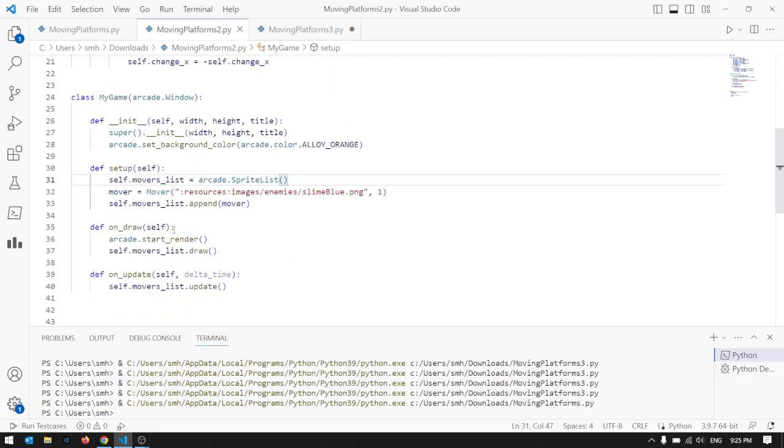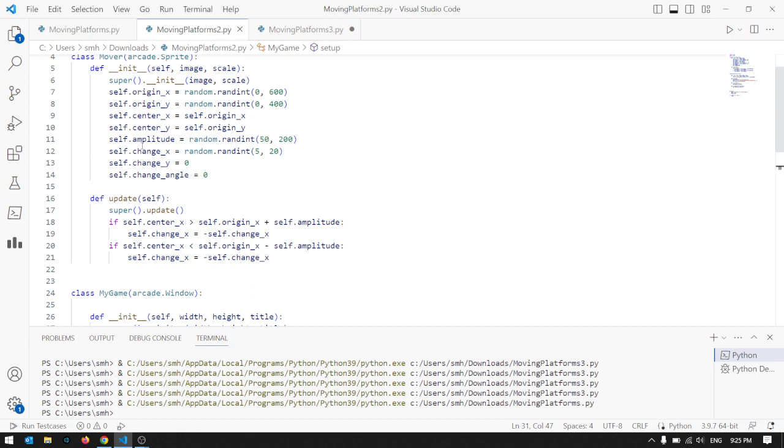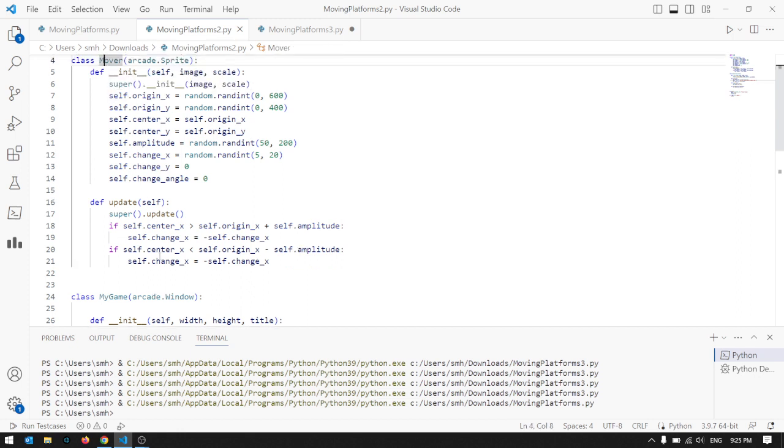So there's my game with the init, setup, draw and update, and this is my Mover class, capital M by convention, and I make lowercase m objects out of this capital M class. Just for the sake of demonstration, each time I make one of these, I give it a random XY position, which I set to be its center. I have to remember the center in order to work out the bounds. Like before, the X position was 200 and the amplitude of movement was 100 each way, so I had to remember the 300 and 100. So that's what I'm doing here. I'm using the origin to remember the center, and then the amplitude is how much I get it to move each time, and I've got a random speed as well.